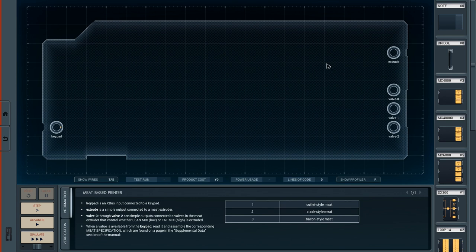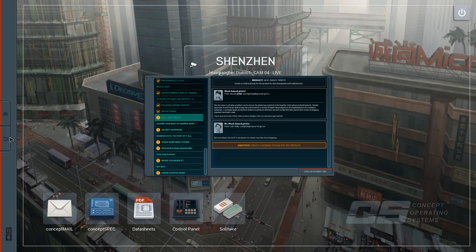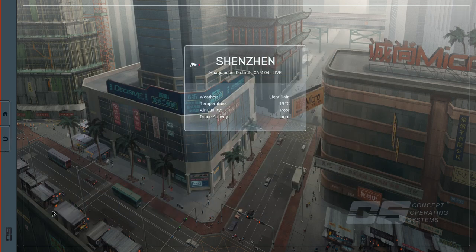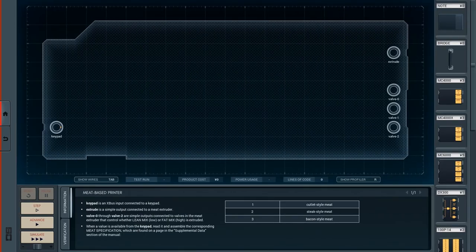Sounds really disgusting. Which I found on the page in the supplemental data section. Oh, I don't have that open. I always forget opening that now, because I don't need it as often anymore. Really bad. The assembled meat primer.